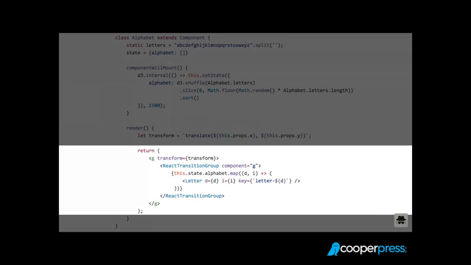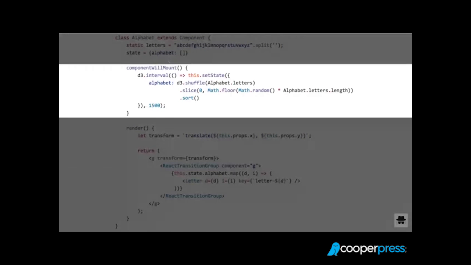And that's it. That renders the whole alphabet. Then to animate it, you make the alphabet an interval where every second and a half, you just generate a new alphabet. The code looks kind of weird, but if you look at it closely, you'll see that it shuffles and sorts it alphabetically. And that's it.